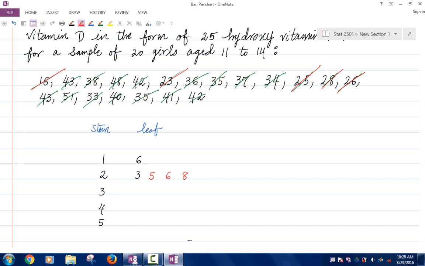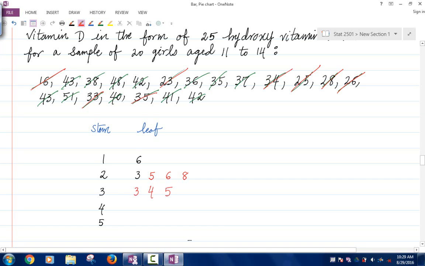How about with 3? With 3, what's the lowest leaf I can get? 33? 33, so I got a 3 there. What else? 34, somebody said? Yeah, right here, 34. 35.